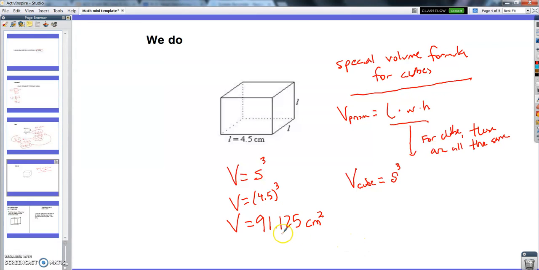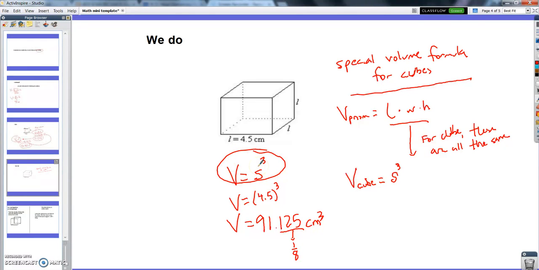There you go. This is actually an eighth as a fraction, if I made that a fraction. 91 and 1/8. Not square, catch that. Cubic centimeters. I could fit a little more than 91 1-centimeter cubes in here. So that's it. That's the main thing. There's a special formula for volume. If you just want to remember length times width times height, or big base times height, that is fine. You'll get the exact same thing. But it's a nice formula, and if you see it, I want you to recognize it.